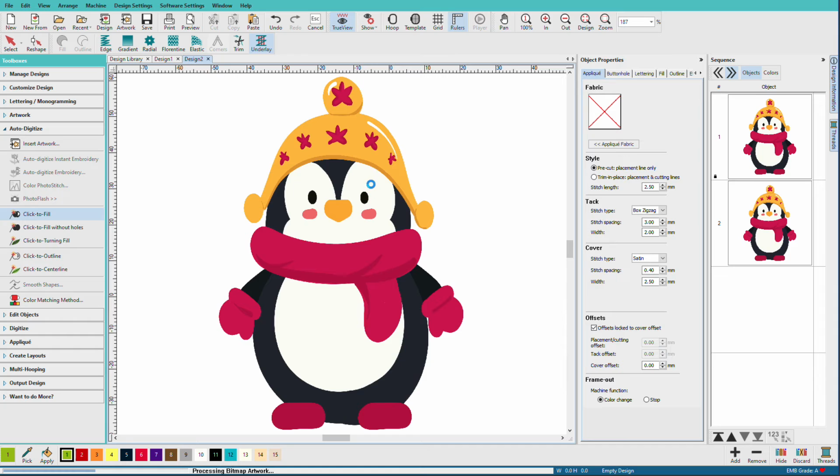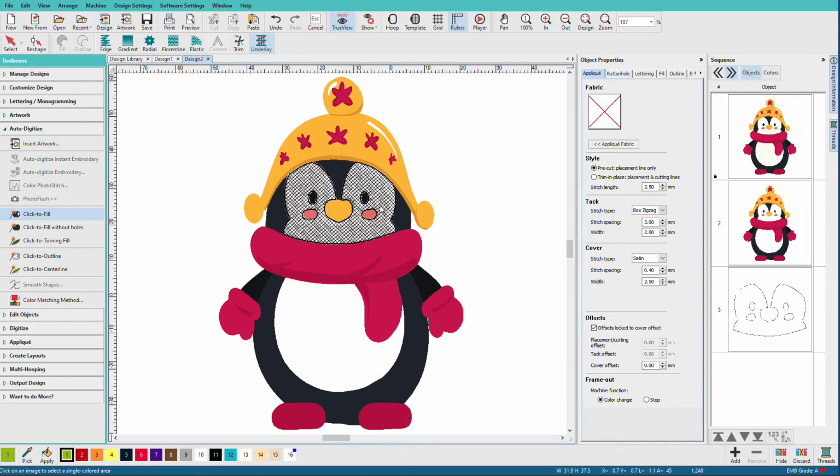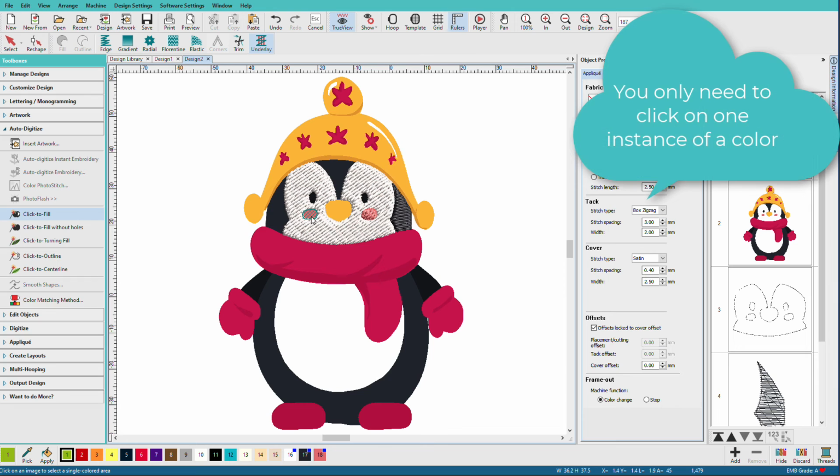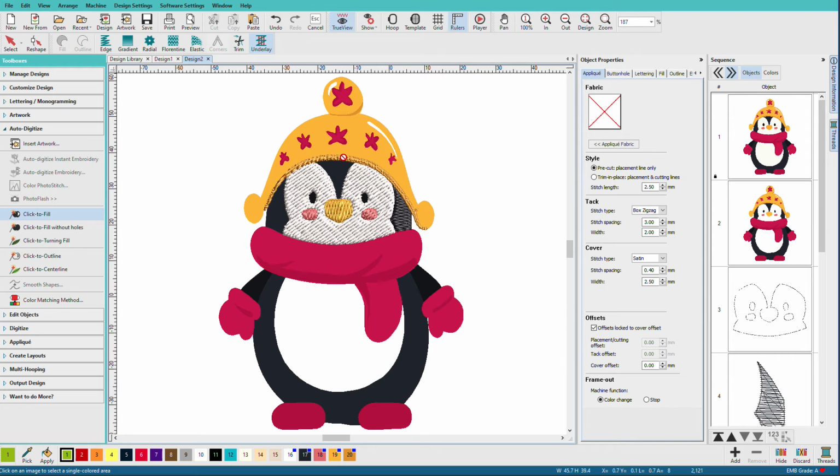And now I just need to click on the parts of the design that I want to use the colors. And if you want to, you can click in the order that you want to use them. So I'll put his little cheeks on there. Then we'll do his nose, which is the same color as the hat. We'll get this dark color on the hat. And then we'll do the lighter red and then the darker red. And so I have the colors now for my design.